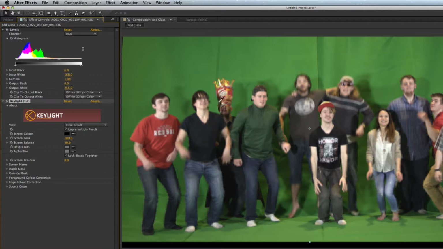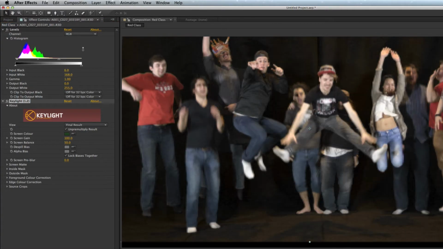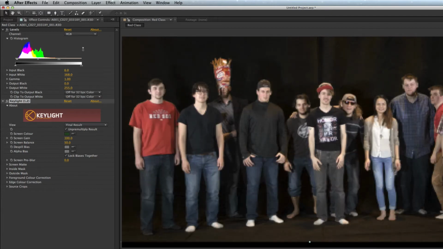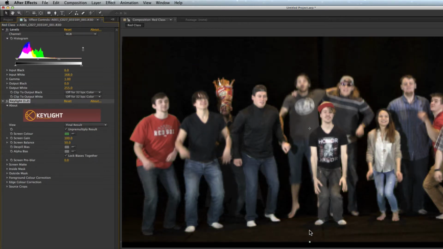And what you want to do is choose kind of an average green. So maybe not the brightest green and maybe not the darkest green, but something in the middle. And you can see when you click, it starts to pull the color out. If I look down here, you can still see a bit of the shadow on the bottom. And so if I undo and I make a different selection, can still see a bit of it, but sometimes it takes a couple of times to sample in order to get the best kind of look for what it is that you're going for.